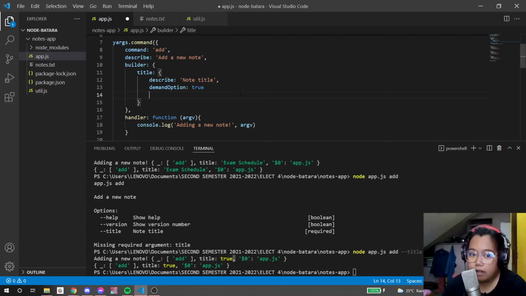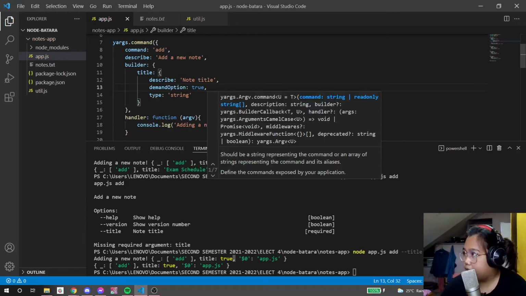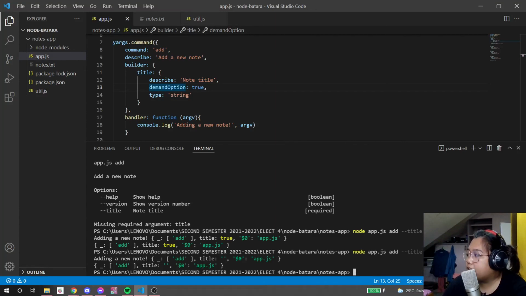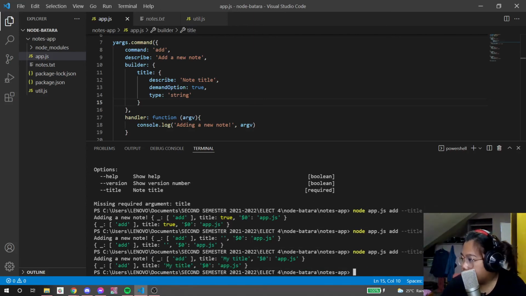So we're going to have type, and then let's just have it like string. So put a comma here again. So as you can see, we didn't add the title right here, but what it still takes inside is a string. Therefore, everything that goes into the title is already a string. So if we're going to have like my title right here, you can see the title is in here already.